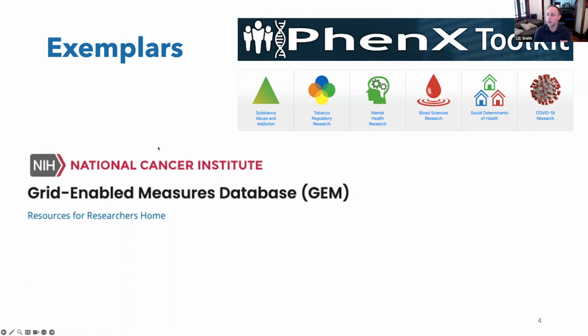So some other ones that are fairly well known as well. There's a thing called GEM that the National Cancer Institute put together, which is the Grid-Enabled Measures Database. This was actually an internal project that was funded through intramural research dollars at NCI. It is not just cancer. It is things that are related to cancer. So there are measures of mental health and coping, resilience, and other factors like that that go into especially survivorship and cancer control measures. So it could be potentially useful for some individuals, but it really was geared towards people doing work in cancer or some stage of cancer related research.